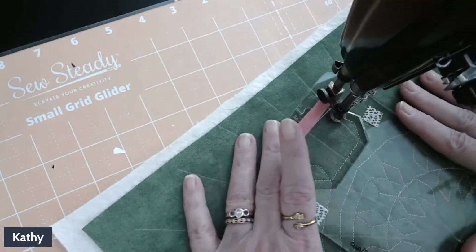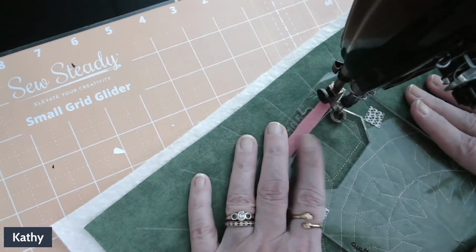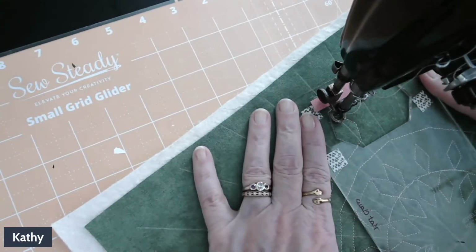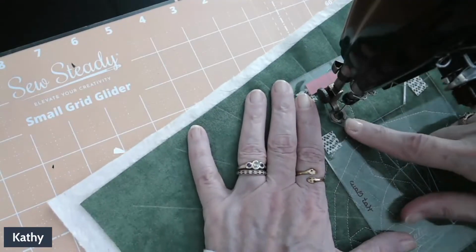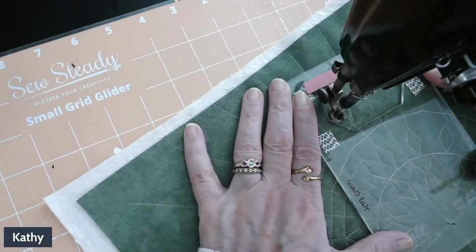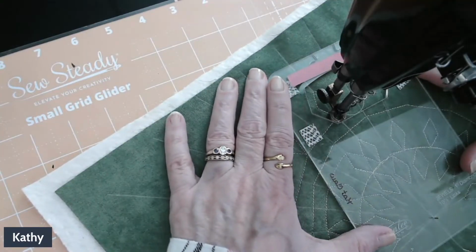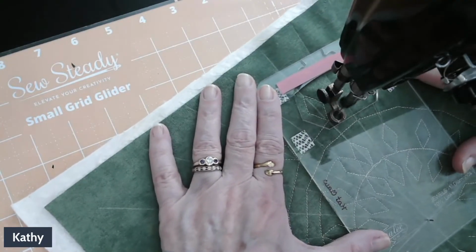Oh, okay. Did I come up far enough? I did not. I shorted myself about one stitch. There we go. Oh, yeah. Perfect now. Don't forget, there's that extra hesitation here. And we're going to come over.